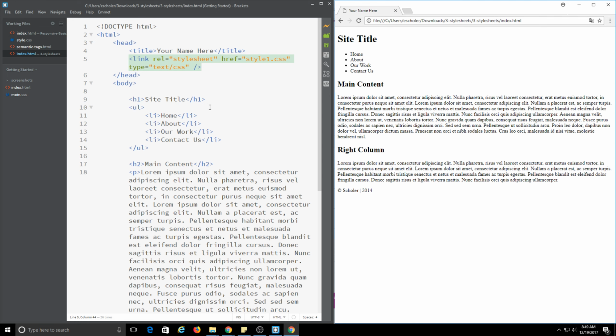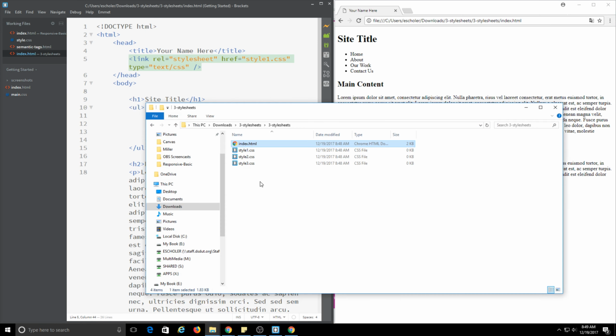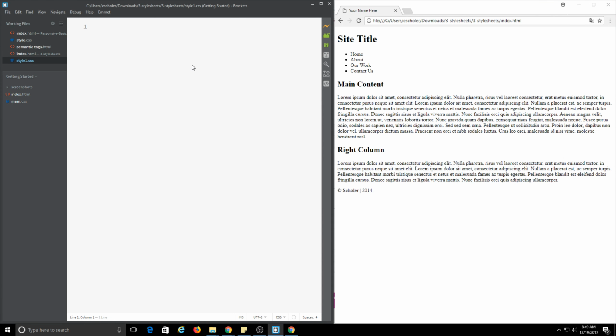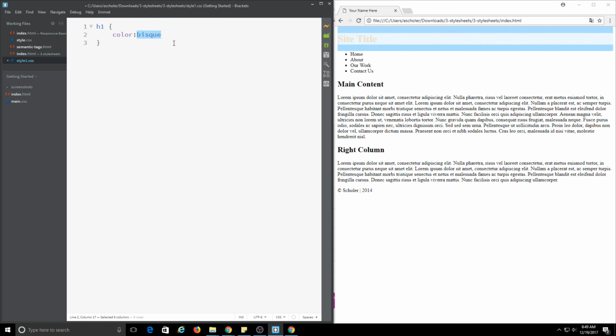But let's go ahead and do this. Everything's done in here, we don't really do much. We're just going to go into the style sheet itself, which I probably should open. So let's right click on that and open it with Brackets as well. So here it is. We can just start doing things like h1, so let's talk to the header. Just give it a color. Oh, whoops, not .h1, it's not a class. There we go. And we've got that. You can change it to whatever you want. For now, let's just tell it to be red.